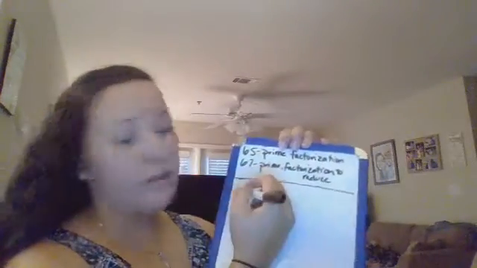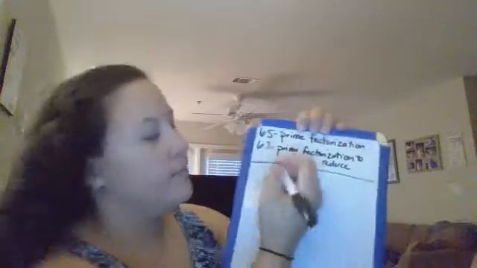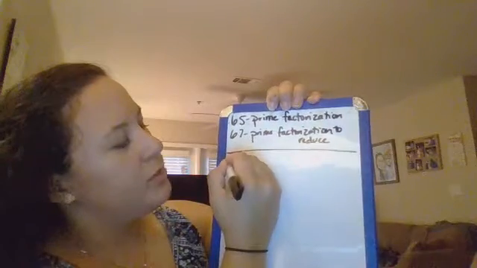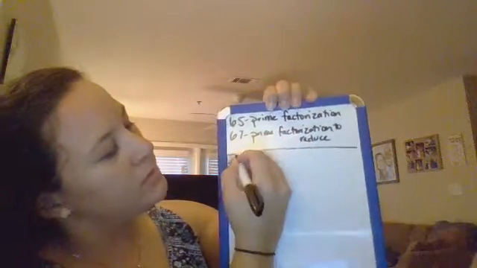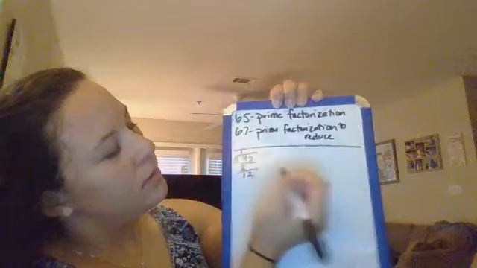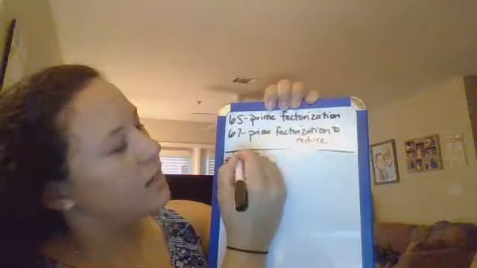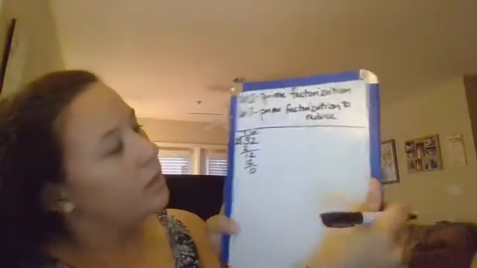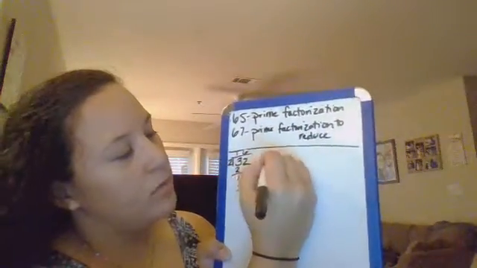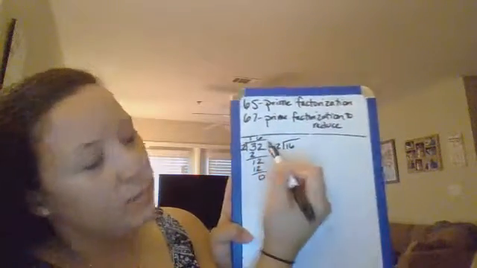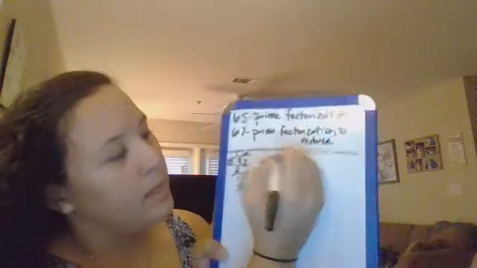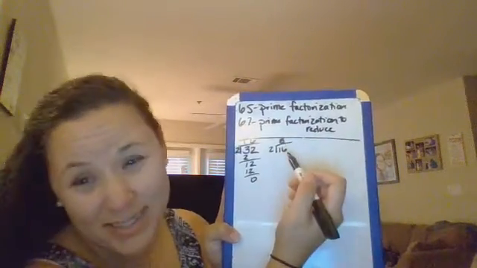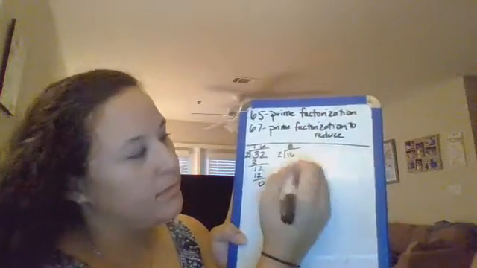All right, so first we're going to do our division, and this time we're going to use the number 32. So I have 32. We're going to divide 32 by 2. 2 goes into 3 once, and then 2 goes into 12 6 times. So then we're going to divide it now. We have the 16 was our answer, so we need to divide that. And 16 divided by 2 is going to be 8, because it actually evens out.